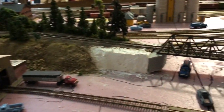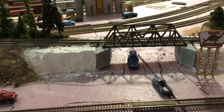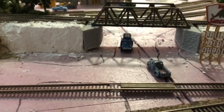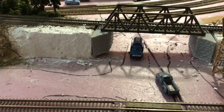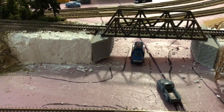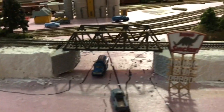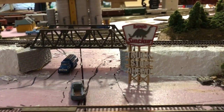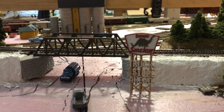I also have cut and fit the supports for the bridge. This is how it's going to look. As soon as I get some other odds and ends, I will blend in the sides, maybe do a little cut back for some retaining walls, but I'll get this area done. Also another Bar Mills kit I put together and painted yesterday. Love those kits. Easy, and they look really, really sharp.